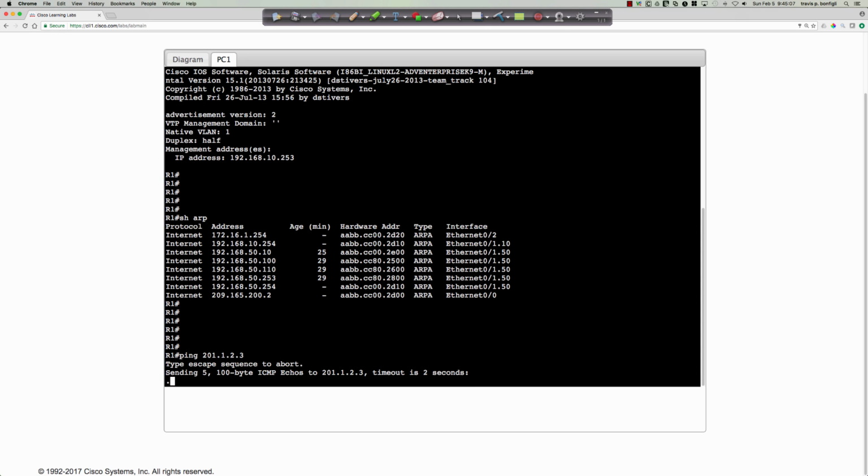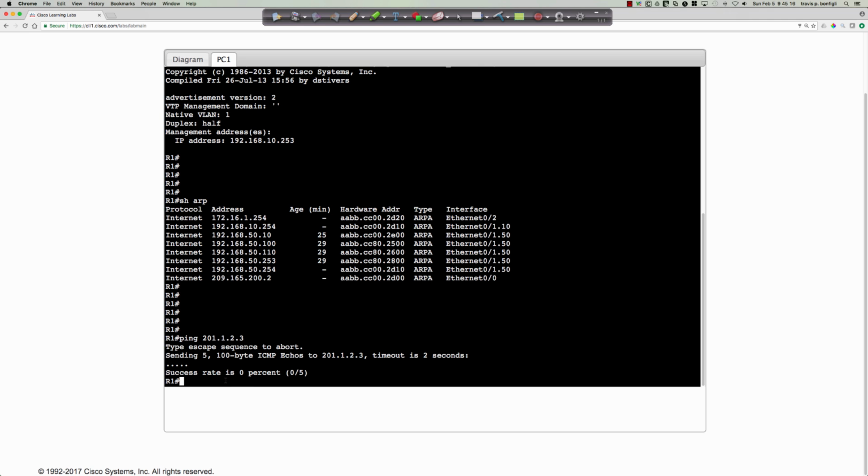So this would force me to ARP out, and there the first ping would be missed, and then if this network actually existed and I could reach it, then the rest of the pings would be successful, right? But again, the reason it's successful is because I ARP out. I send an Address Resolution Protocol request out saying, hey, I know the layer 3 information that I'm trying to find. However, I don't know at layer 2 how to forward this traffic. And that's what ARP does.